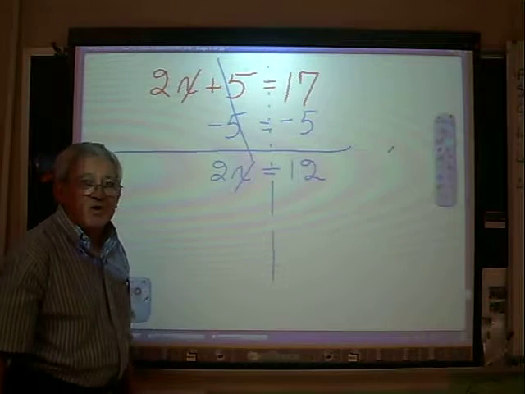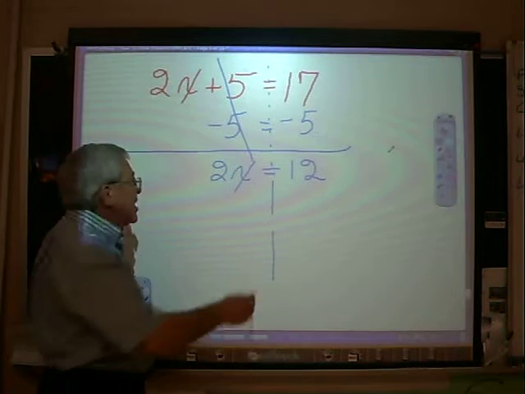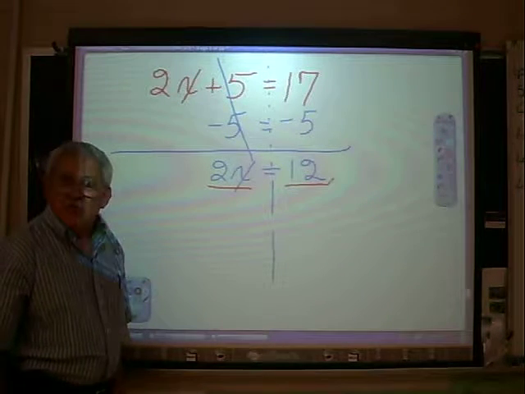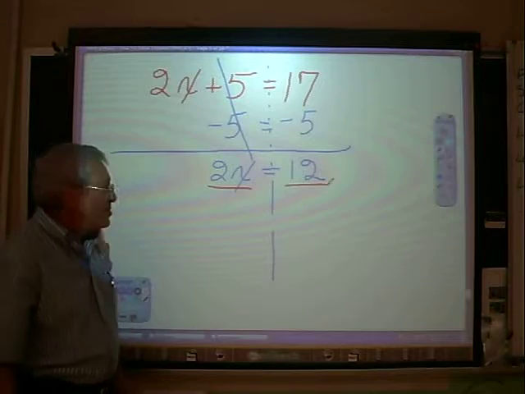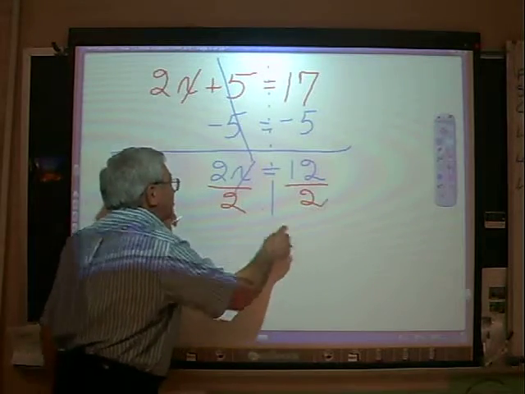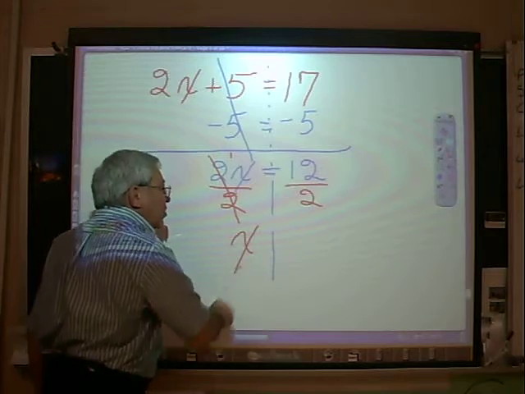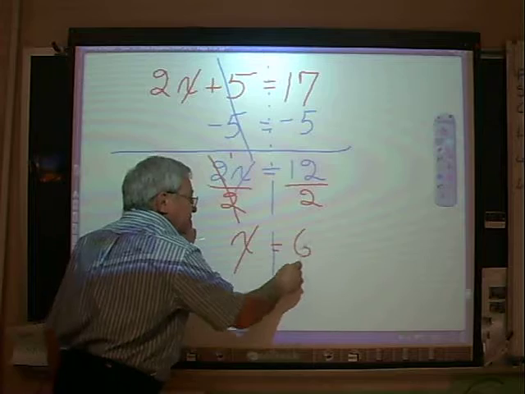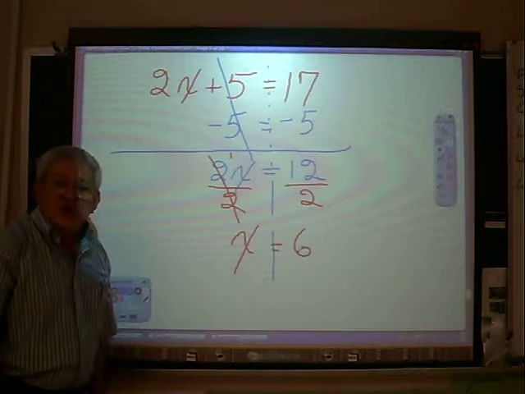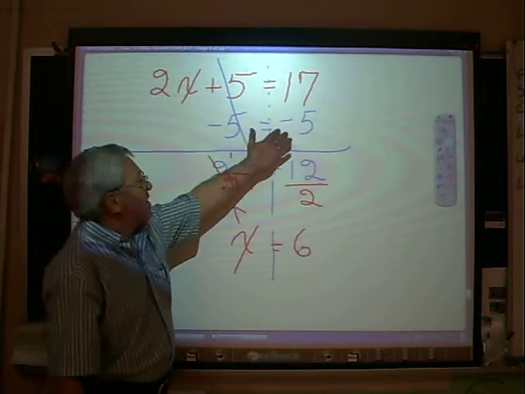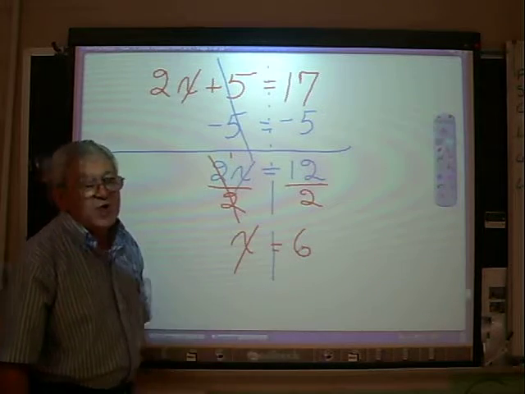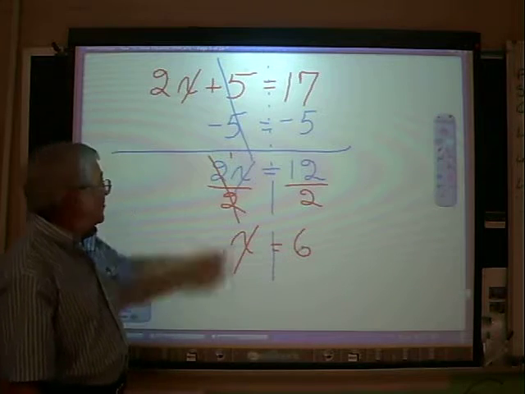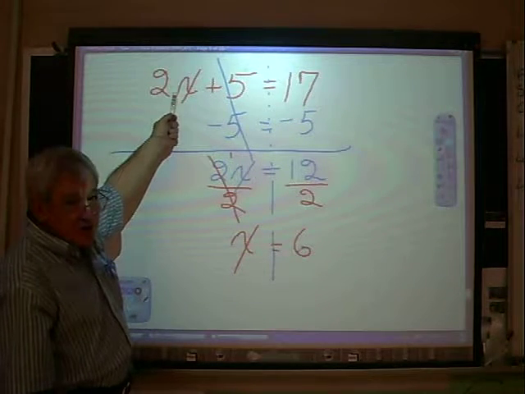And how do we solve a typical multiplication equation? We divide. The opposite of multiplication is division. They multiplied my x by 2. I only want x, I don't want 2x. So I'm going to divide each side by 2. 2 into 2 is 1. I have 1x, all I ever wanted, the 1x. 12 divided by 2 is 6. So I'm pretty sure I've done that correctly because I subtracted 5 pretty well. I can divide by 2 pretty well. I should check my work, however, so we will. If x is 6, 2 times 6 is 12.